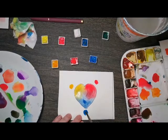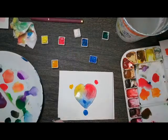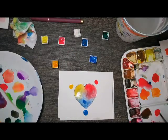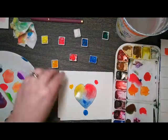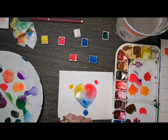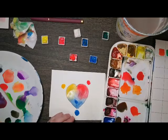So if you're really working on something special, make sure you make a puddle first and that your pigment's mixed well in the water. You'll note that what I've done here is I've put my new Gamboge, my Pyrol Red, and my blue in dots around my heart. So now what I'm going to do is, those are my primary colors, and I'm going to mix some secondary colors, and that will be the blends in between these ones.